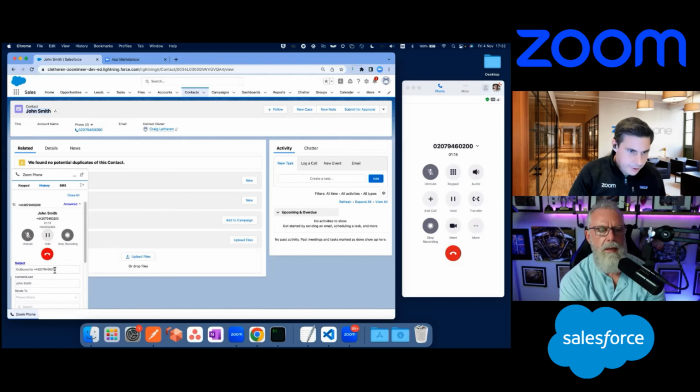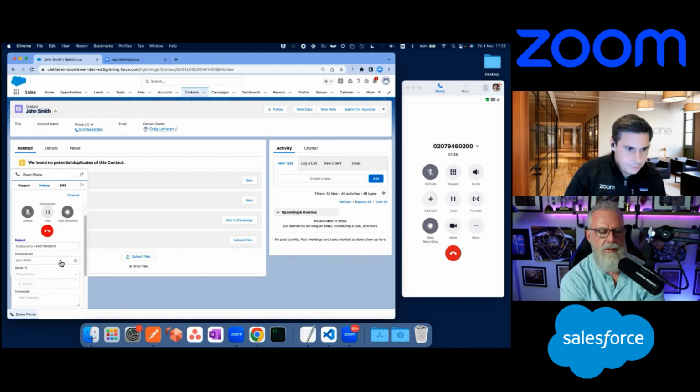And if we take our focus back to the plugin here, what you'll see is that while we're on the phone to somebody, the most important call control capabilities that we need, hang up, mute, unmute, hold, and access to our call recording, are all available here within the plugin. That's great. So again, not having to flip over to another application if we want to place a call on hold, if we want to hang up the call, we can do that from the plugin.